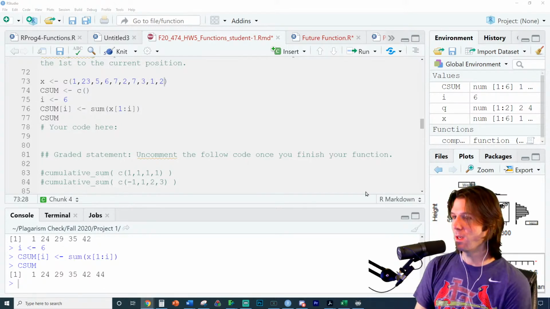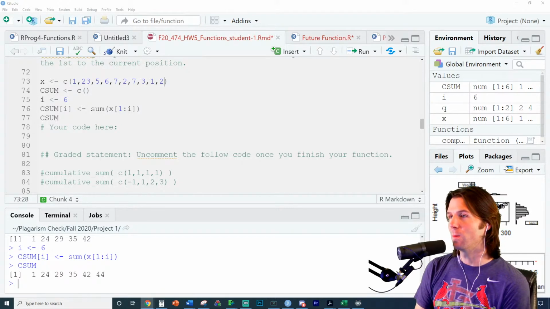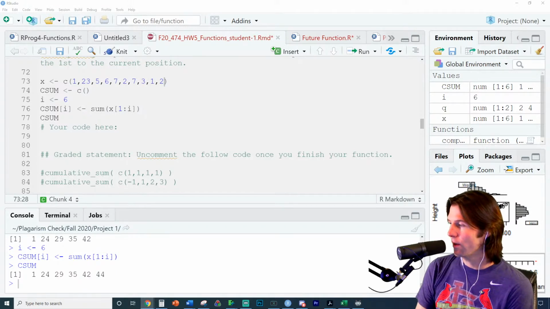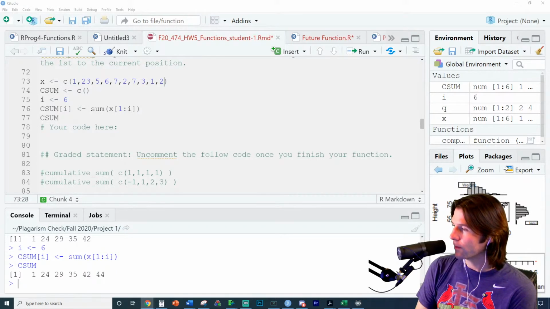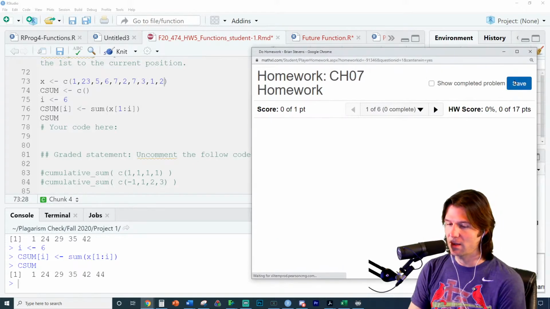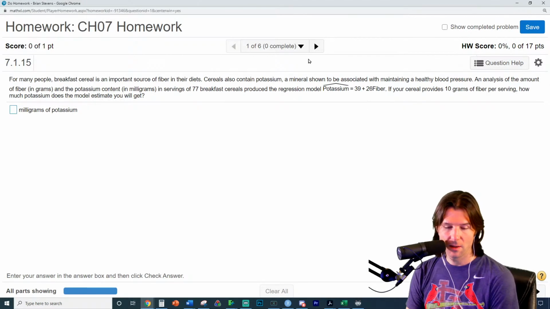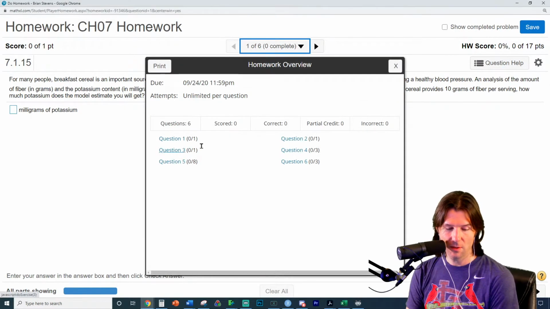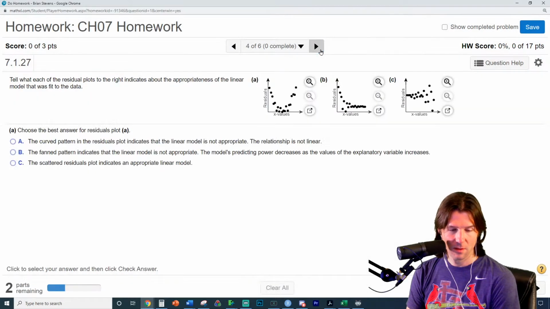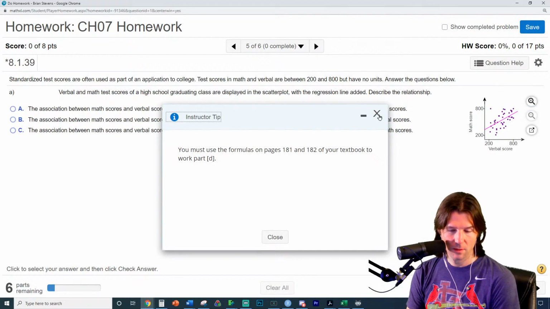Excellent work on this right here. 201 homework. I think I've got my Pearson up. We'll do some 201. Homework 7. Here we go. We're almost to the SAT question. Okay, let's look at the SAT question right here. Did I do the whole quiz? No, I did the whole quiz for 6. That one's fun. Here it is.